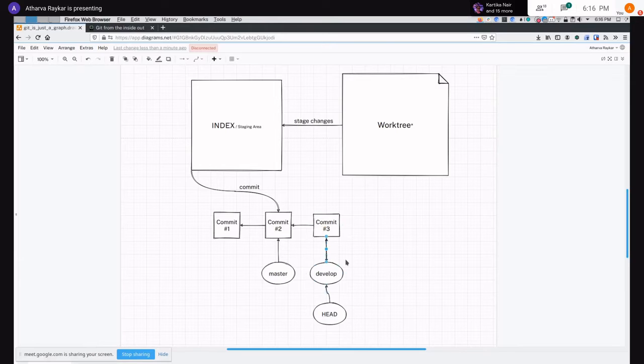This arrow doesn't look right. Yeah, that was slightly annoying. So it has created a new commit object that points to the previous one. And we have 2 branches, which are pointers to commit objects. And we have a head, which is where we are currently checked out. That is the develop branch.